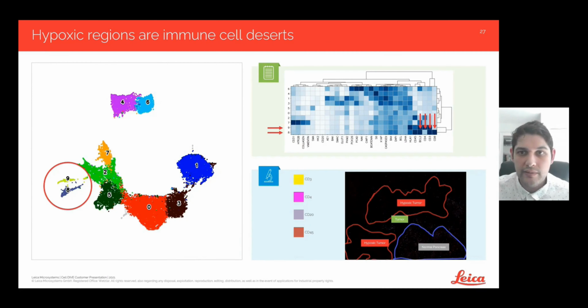And of course, tumor hypoxia results in a complete lack of CD3 and CD4 positive and CD3 and CD8 positive T cells in the tumor. So we can see from this clustering analysis that tumor hypoxia results in tumor cells with altered metabolism that evade apoptosis and have a general lack of immune cells present. And these would indicate the aggressiveness of the tumor.